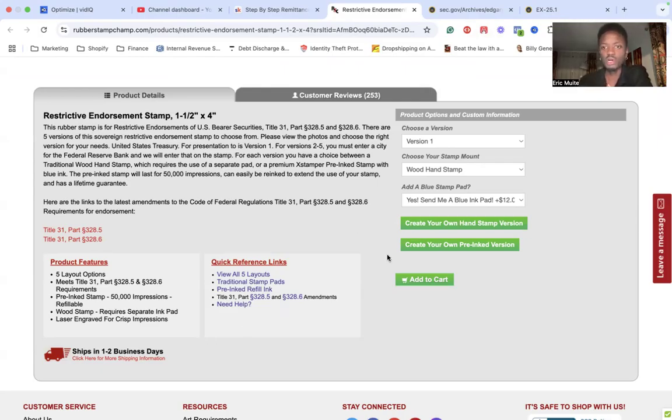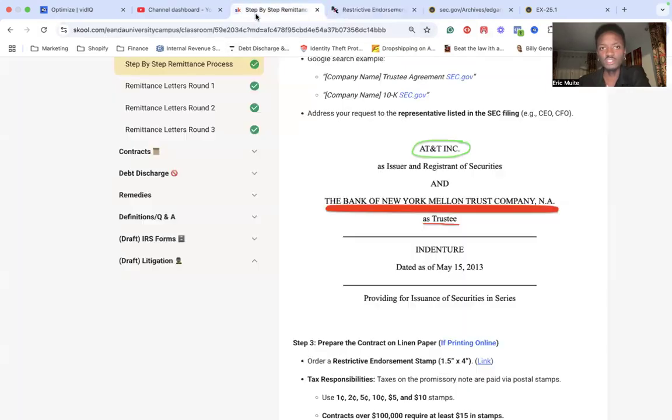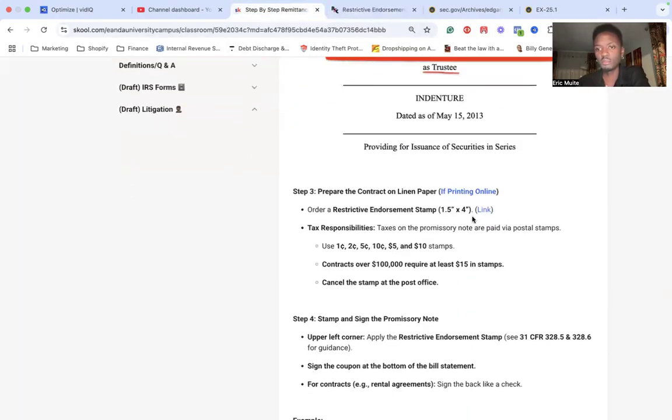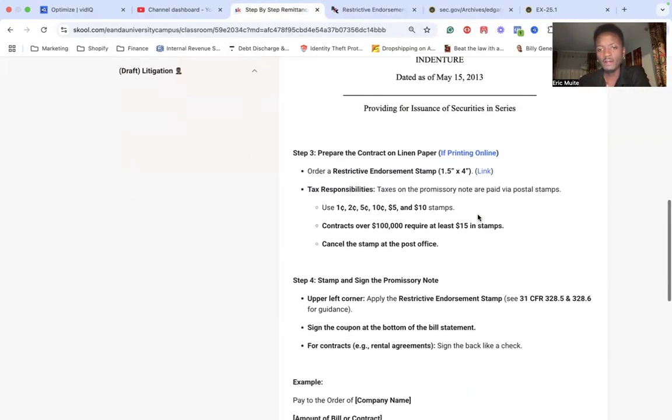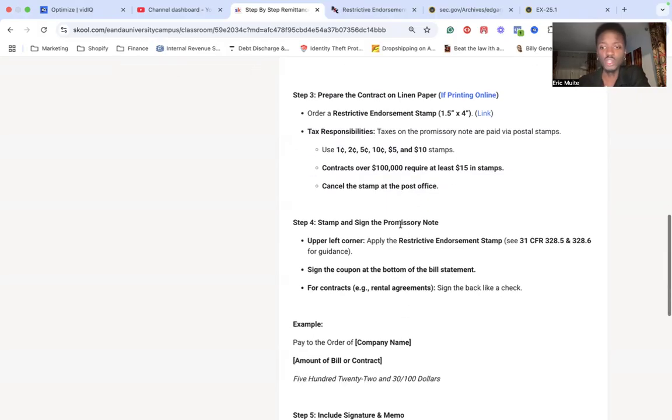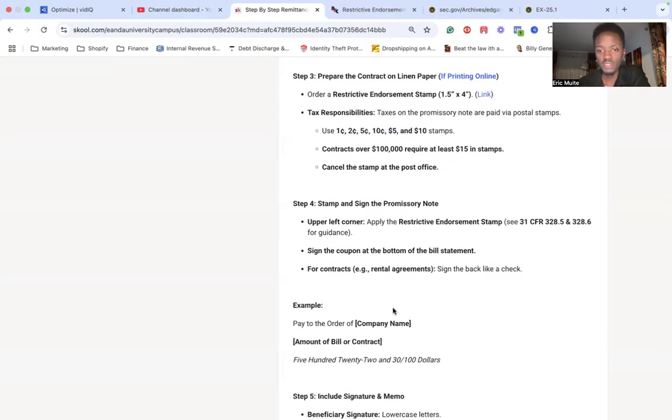So if you guys want to get the ball rolling with this, this would be a good opportunity to send all the powers of attorney first. Start ordering all the stuff that you need to start getting the ball rolling with all of this. And then go get some books of stamps, right? You can get a book of stamps anywhere, right? Post office, or go order it online at Amazon. But you want to get your hands on all of these tools so that you can use them to start moving forward with this process.